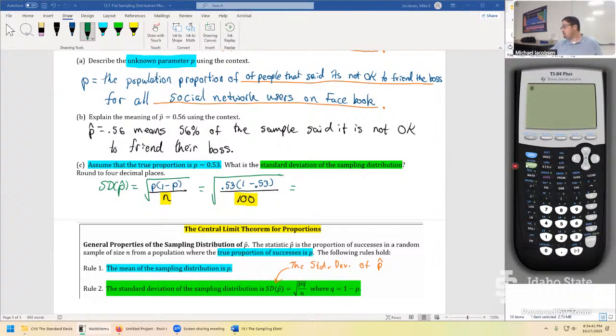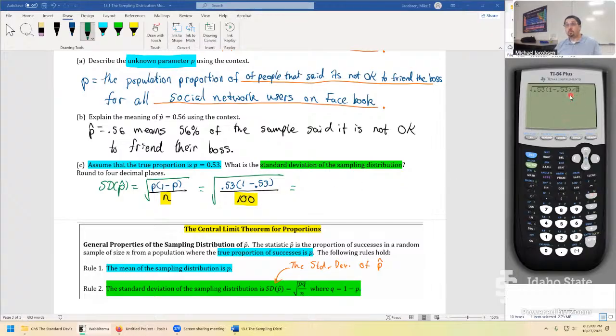Start with the square root symbol, hit the second button and the power 2 button here, kitty-cornering up and left from 7. It constructs the square root. And I'm going to carry in the whole numerator, 0.53 times 1 minus 0.53. This we can just type in as a literal division bar.